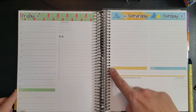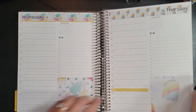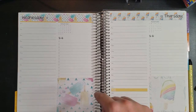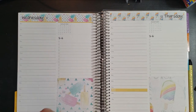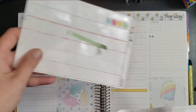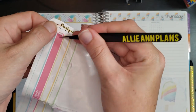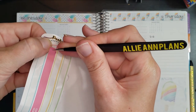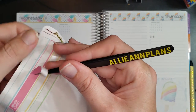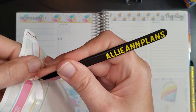Okay, I'm back. I was trying to get all the stickers laid down correctly, and I was having a little bit of a hard time, so I went ahead and pulled out my tweezers to help me get these. All I have left is this pink one, because I completely destroyed this other green one. Oops. See, with my tweezers, I can get a better hold on it. My fingers don't get in the way.